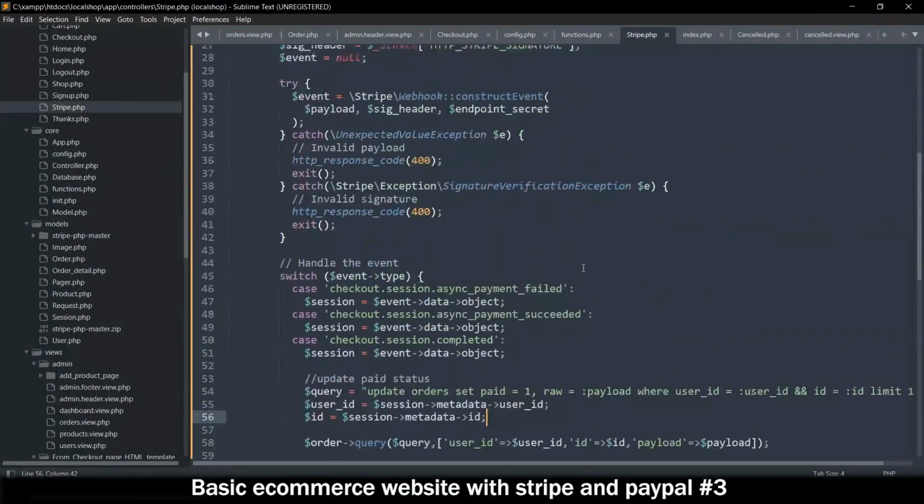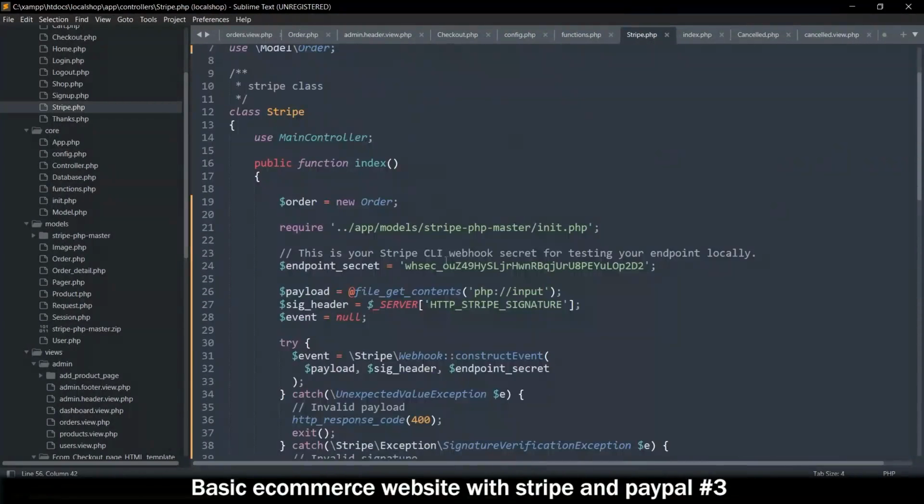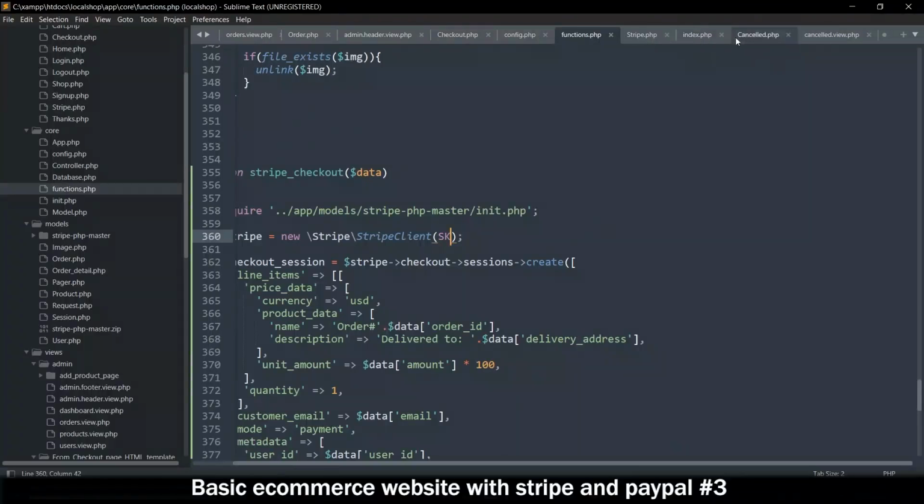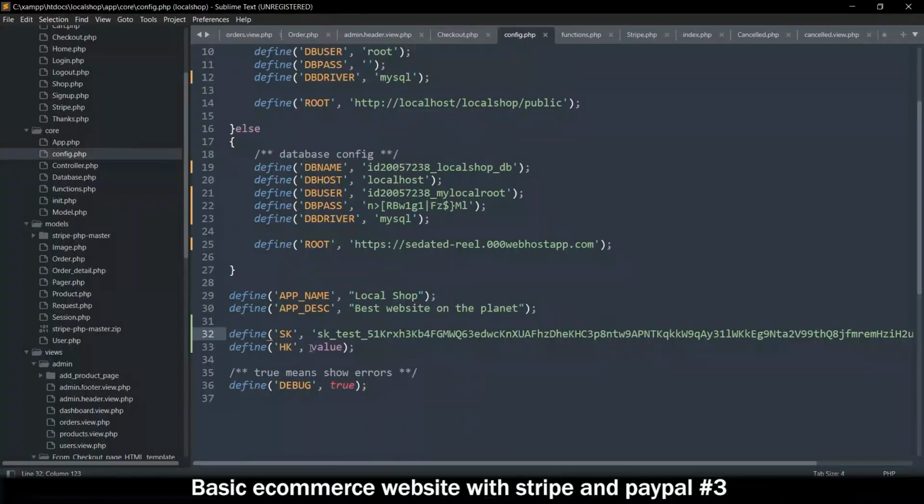and let's do the same thing for the other key, for the handshake inside Stripe. So there's a key here, handshake secret key. Whatever you can call it, that's up to you. So I'll cut this and put HK there. So you can use whatever variable names you want. So just look, I've edited in Stripe, I've edited in functions, and I've also edited in the config file. That way you change them in one place and forget about it.